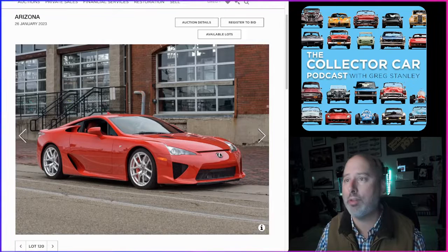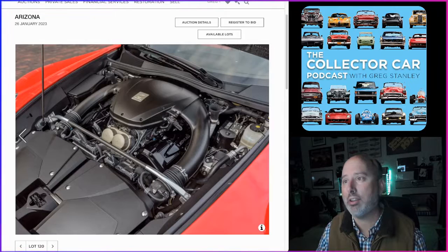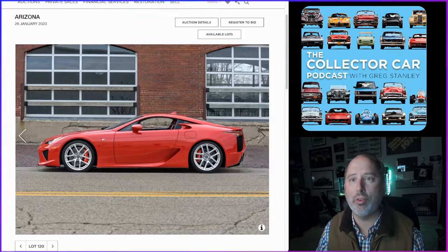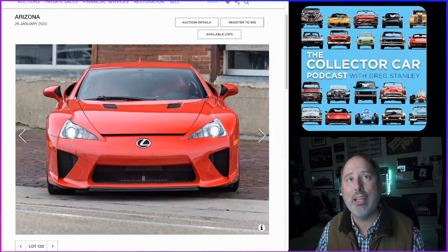Now let's talk about a couple of the other one-of-ones at the Arizona sale. This is one of my favorites — the 2012 Lexus LFA, a really iconic car that's been very strong in the marketplace recently. The Nürburgring Edition typically sells for twice what the base car sells for; this is the base car. Number 75 of just 436 examples produced, presented in a one-of-one color combination featuring an Absolutely Red exterior and a uniquely specified full leather cabin, owned exclusively by Lexus dealer principals since new. Such a cool car that has really aged well.